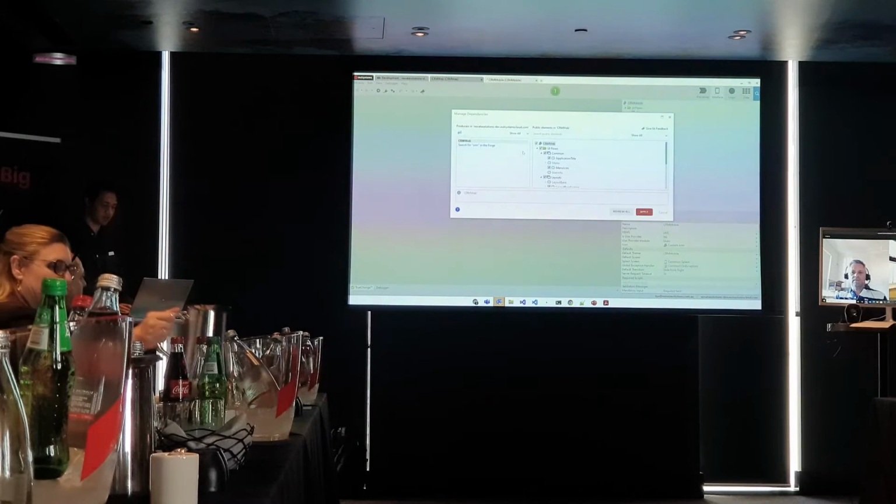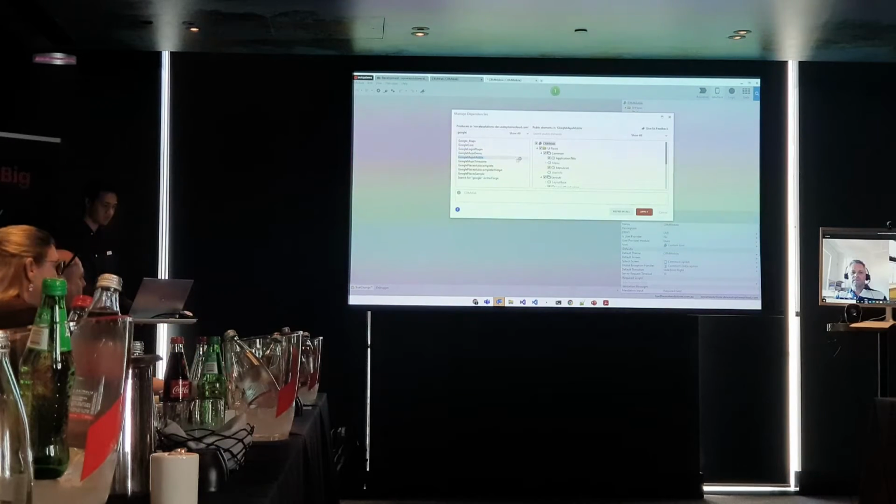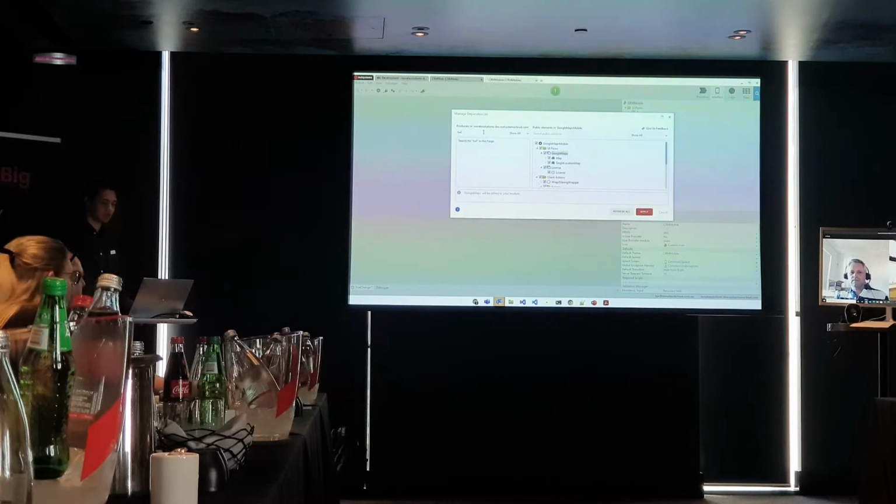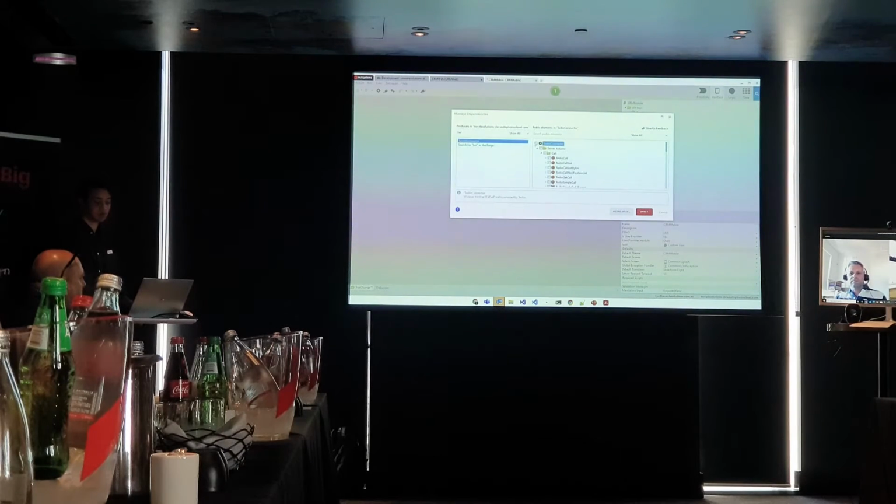So one is the Google Maps. We'll start importing some Google Maps because we're going to showcase a bit of Google Maps integration. We'll also showcase a bit of the Twilio connector and show you how easy it is to enable SMS back and forth.